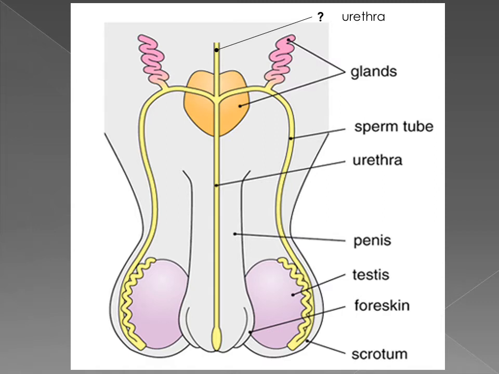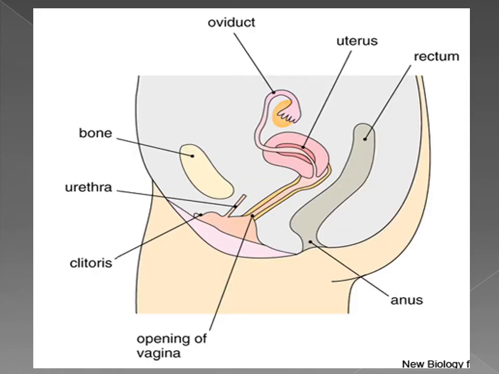Now we're going to look at the female reproductive system. This is also a side view. We also want to start where the eggs are found. So looking here, this part is called the ovary. It is where the eggs are found, and only one egg cell is produced every month outside of this ovary. When it goes outside of the ovary, it reaches the oviduct, which is a small tube leading into the uterus.